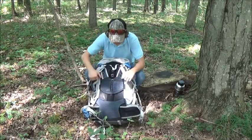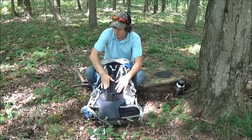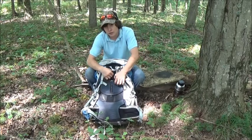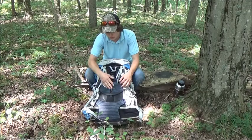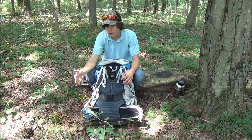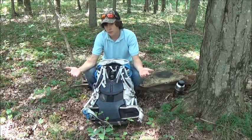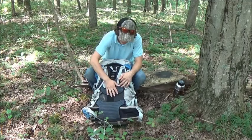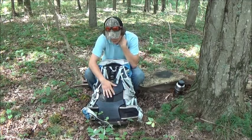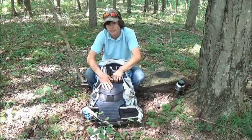The reason I got this is because it's got the adjustable back, or this torso, the adjustable piece here. It's Velcro. As I grew over the years, I can adjust this thing to fit me properly. So I'm not outgrowing a $300 backpack and going out and buying another $300 backpack. I think I paid like $200 for this one. My grandparents got it for me, $200. And this thing has lasted me 3 years. I haven't had to go out and buy a new backpack simply because I can adjust this.